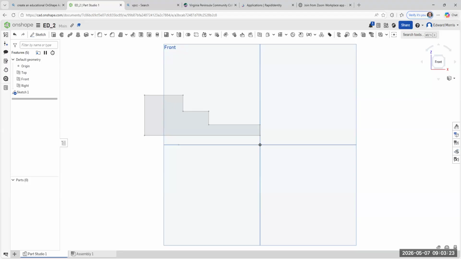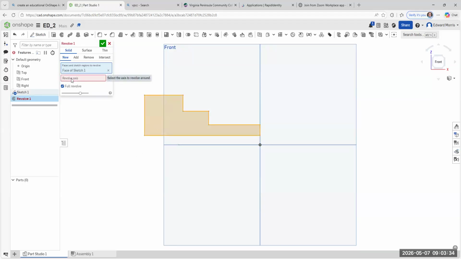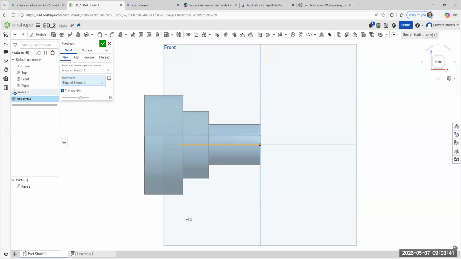I want to revolve this. I'm going to go to revolve. I'm going to click inside the region. Click inside. Now it says click on the revolve axis. Click on this. And I'm going to click on that line that I drew earlier and select the green check mark right there.